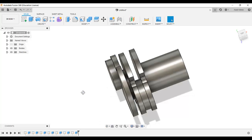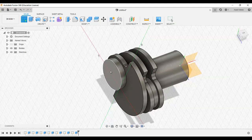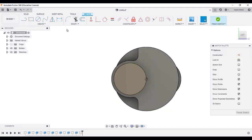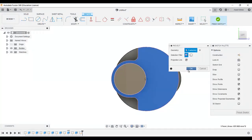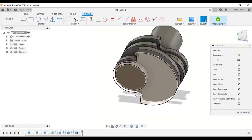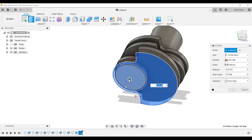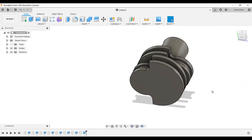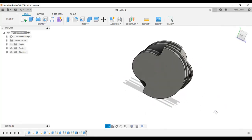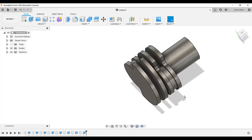This is 3. Go to create sketch and select this surface, and go to project. Select this surface, and this whole sketch is projected on that surface. Finish, extrude, select the profile, and this is 3. Click OK. Now as you see, this is done. The first torque section is done.